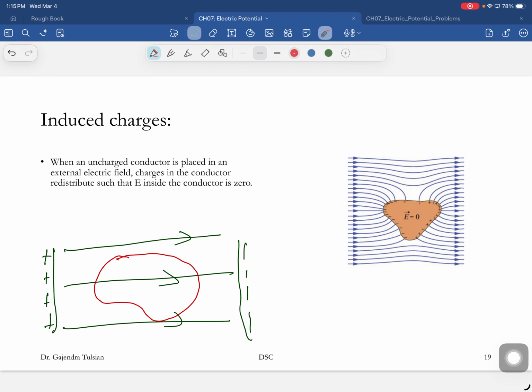Well, what does the metal want to do? It wants to make the electric field inside go to 0. And it makes the electric field go to 0 in 10 to the minus 18 seconds. Very fast. And how does it do that? See, it rearranges charges like this. And you see the electric field also got altered.